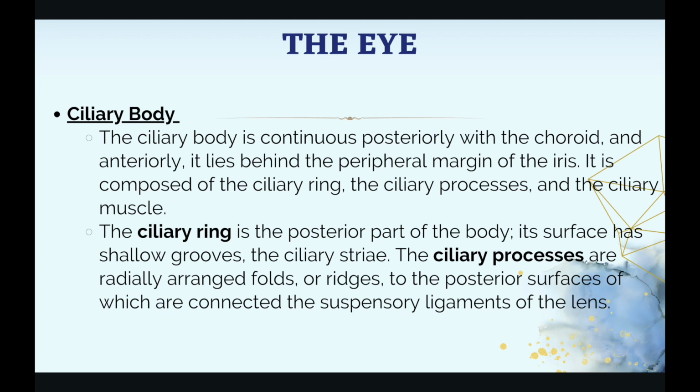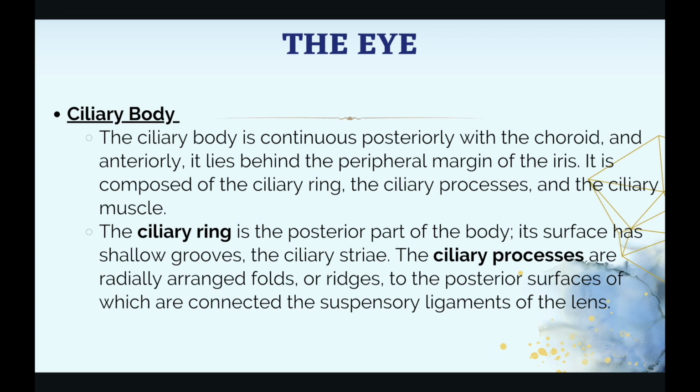The ciliary muscle is composed of meridional and circular fibers of smooth muscle. The meridional fibers run backward from the region of the corneoscleral junction to the ciliary processes. The circular fibers are fewer in number and lie internal to the meridional fibers. The ciliary muscle is supplied by parasympathetic fibers from the oculomotor nerve. After synapsing in the ciliary ganglion, the postganglionic fibers pass forward to the eyeball in the short ciliary nerves.